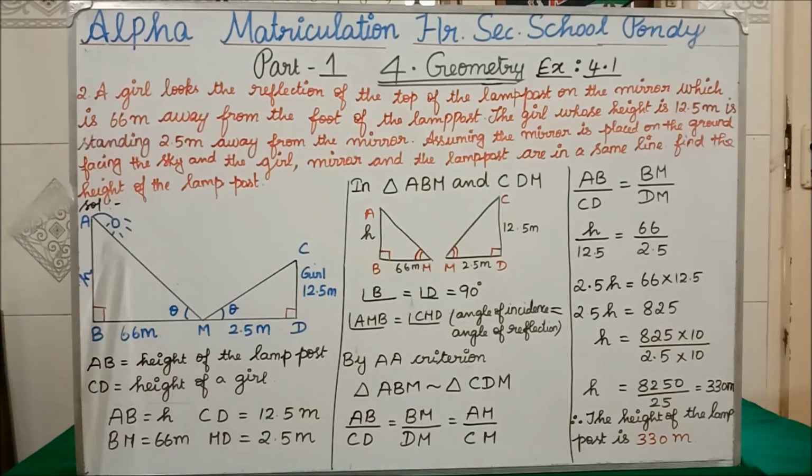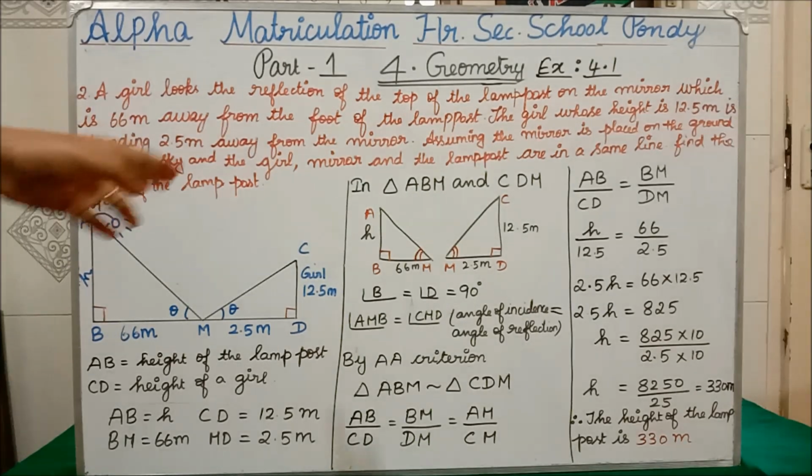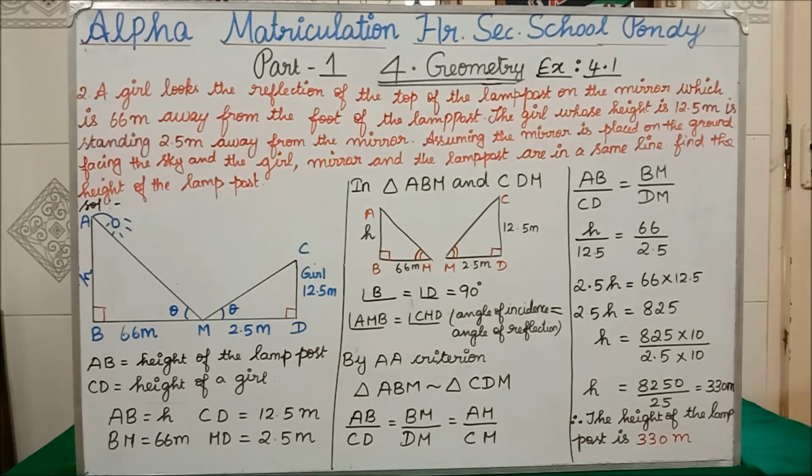Coming from here it is the angle of incidence, and going from here it is the angle of reflection. To prove that two triangles are similar, how many criteria are we having? We are having three criteria. The first criterion is the AA criterion, or otherwise AAA criterion. The second criterion is SAS, side angle side. The third one is SSS, the triple S criterion. Based on these three criteria, we can say that two triangles are similar.